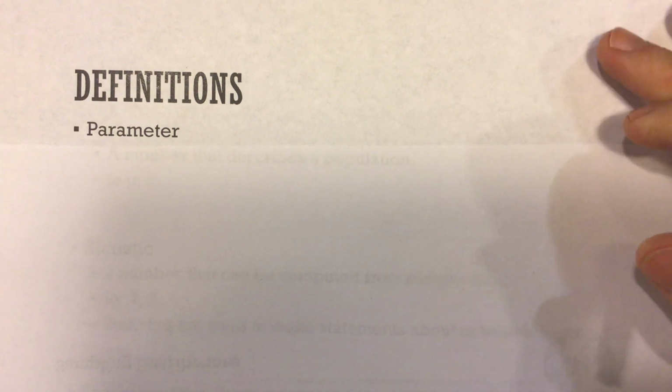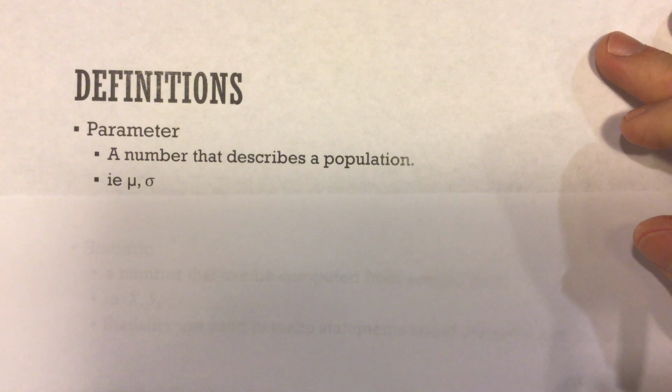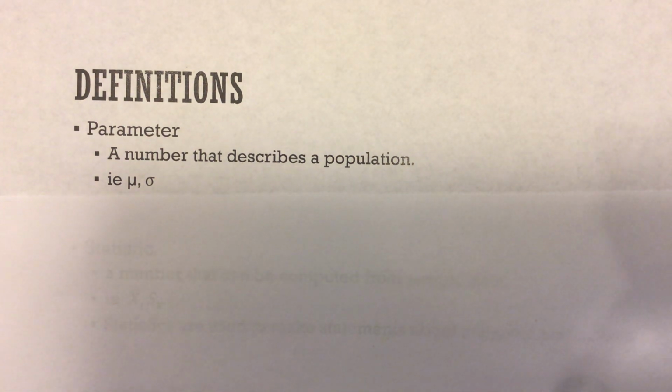Okay, so if you deal with cards, dice, flipping coins, things like that, you have the ability to have the parameter. You know exactly how many cards there are, you know how many of them are red, you know how many of them are hearts, you know anything you want to know. So you can get at the parameter. Now, when you have the parameter, you're going to use certain symbols. Symbols like mu, that's the parameter for mean. Sigma, that's the parameter for standard deviation.